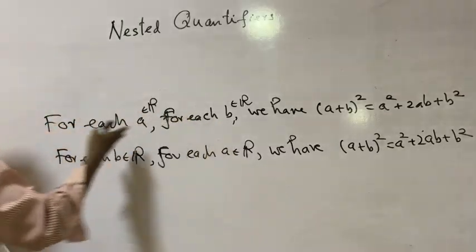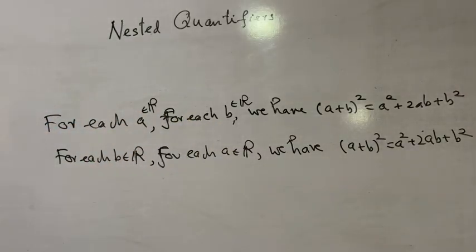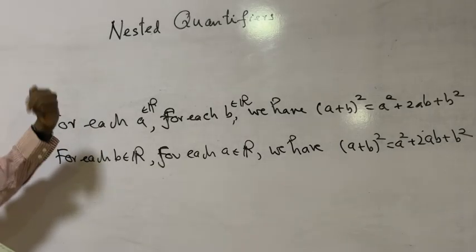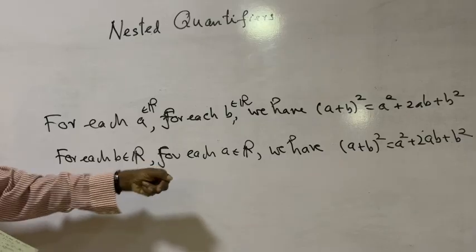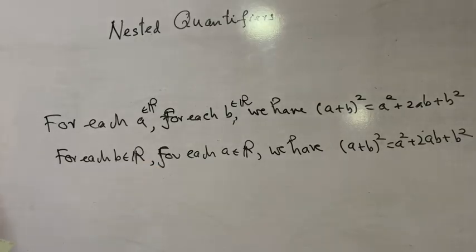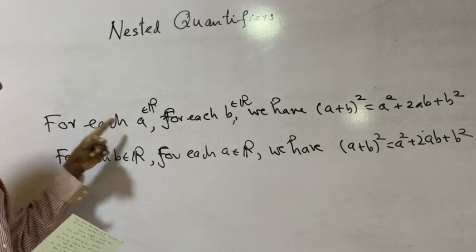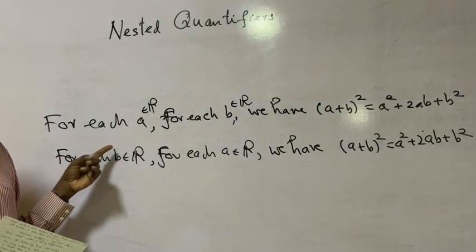By swapping these two, nothing happens to the meaning. No harm. Both of them mean the same thing. But instead of cramming, you have to think that way. What this says is you pick up any A or pick up any B. He says you pick up any B or you pick up any A. So no difference, because this one has nothing to do with that one for each.